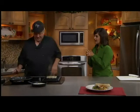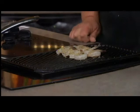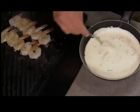Right. So let's talk about what you have there on the shrimp. It's just a marinade of a little bit of olive oil. And I use a blend of salt-free 17, which is equivalent to something like Mrs. Dash if you'd get it in the grocery store, and a little bit of garlic salt. All right. And it's just cooking away. And then I finish the dish with a butter sauce, which is heavy whipping cream that's been reduced. Wow. And then whole butter added to it. And then I accented it with a little bit of the fresh herbs and a little bit of brown sugar to bring out a little sweetness. Okay, and that goes over top of the dish when it's finished? Yep, right over the top of the shrimp after it's finished.